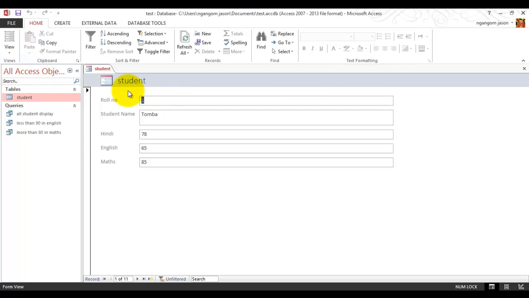Now the view, form. Let's select this form view, and if you want to see the students, click on this one, next record, like this. You can see all the records, all the students. And if you want to add a new student, you can click on this one, new blank record.